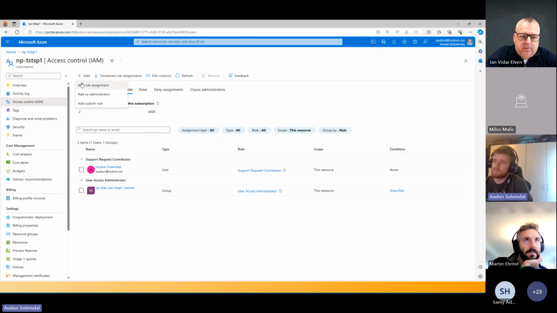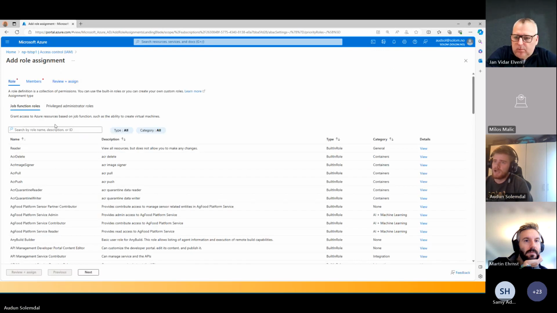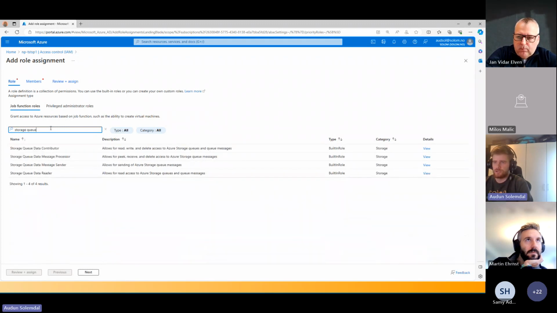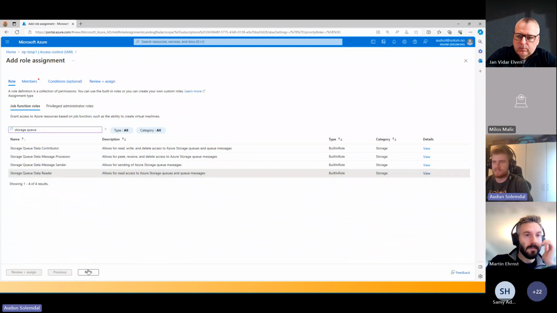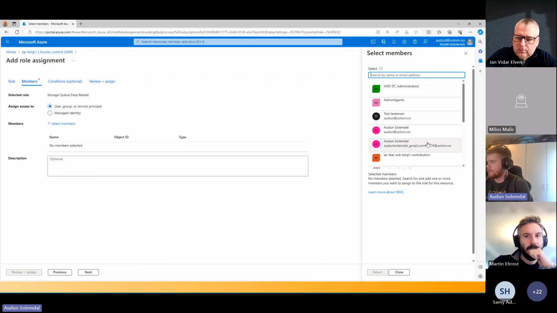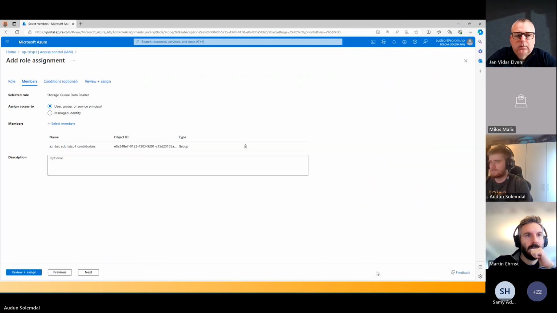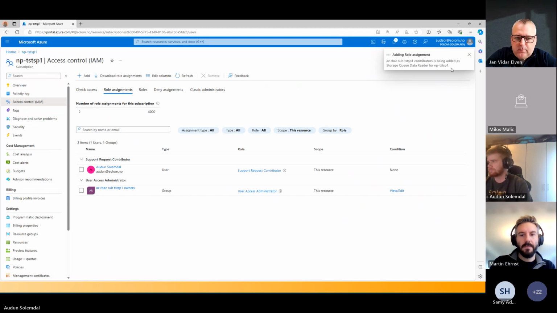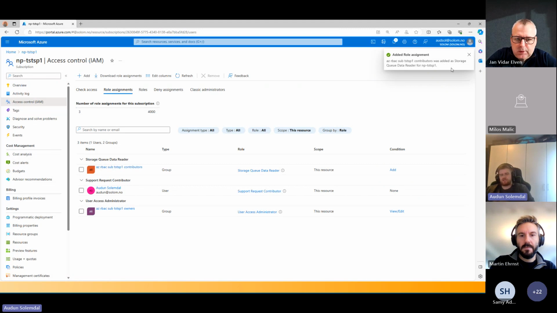But if we try something like, I believe it was storage queue, was it? Queue data reader, that was in the allow list. And I could grant it to, let's see if I remember, I think it was contributors. That's it. Does that work? It works. So this is a preview functionality, but I think it's quite good already.